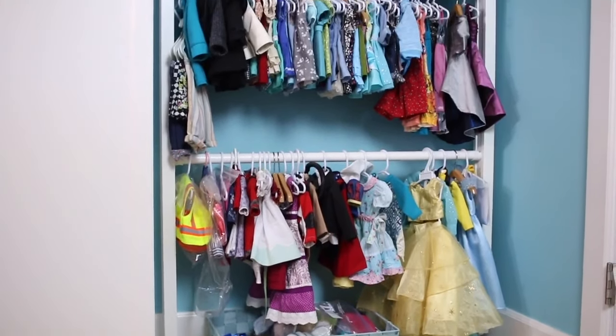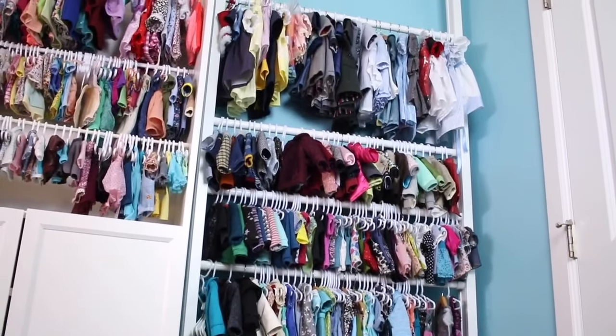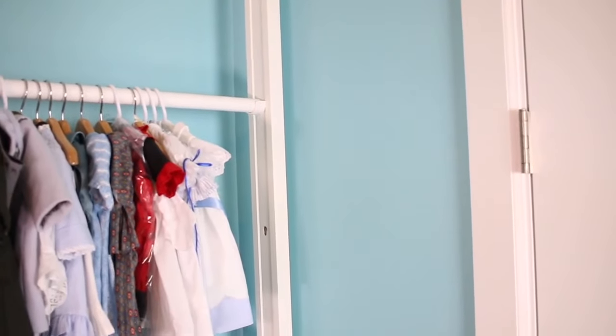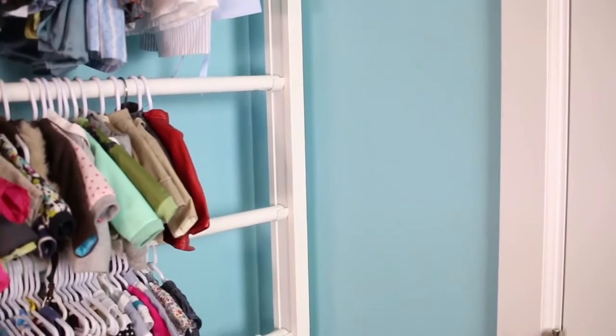But I do have another thing that I came across at IKEA. I love this design or this system for displaying and hanging and organizing doll clothes. It's a simple rack that has two long poles and then the hanging rods connect across the middle. So this is set up with pre-made holes for different settings that you can place these rods at. So you kind of have to work to configure them in the way that you want.